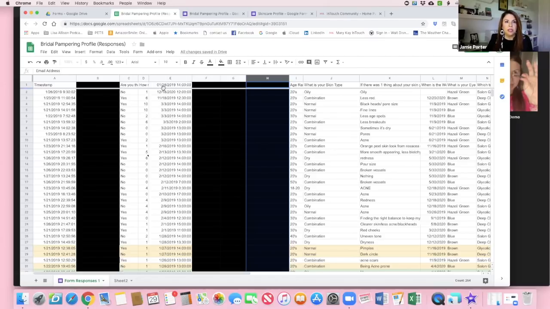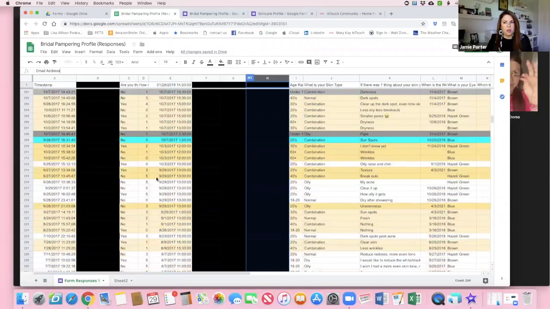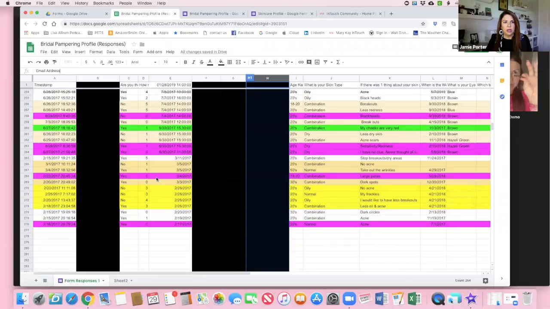And so every one of these columns represents a heading of a question that you have in the Google form. So this was a name, one is email, one is phone number and name. But what I wanted to show you was I've been collecting these for a while now, and way back when I first started, the pink ones represent recruited. The yellow ones means I met with them. The green ones means that they purchased.